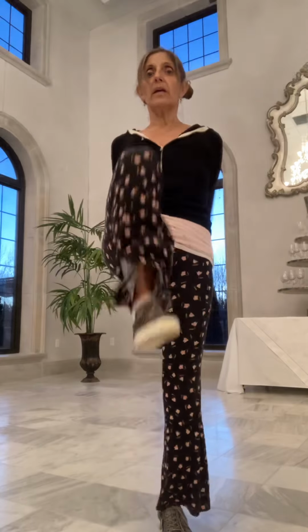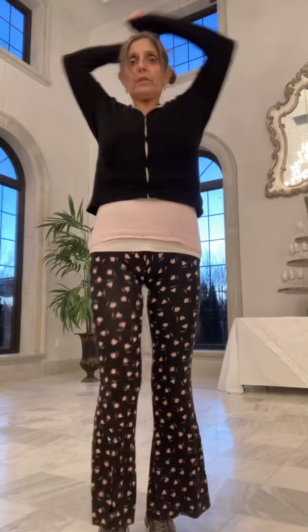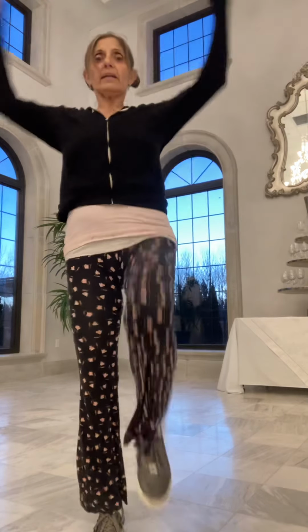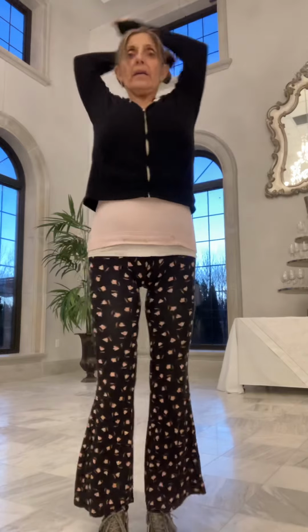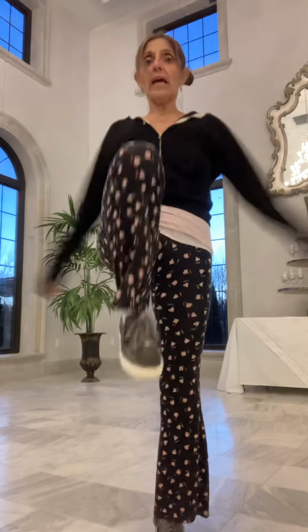6, 7. And I also use a flexed foot and a pointed foot. So for you boys, same thing. Flexed foot, pointed foot. You don't have to alternate them, but I'm just saying, if you find that you're doing it mostly flexed, then you want to get to a point where you know that you're pointing them. And a lot of girls, you're going to point your toes, and then you're going to find that you want to flex them, because it does help the different muscles in your legs.